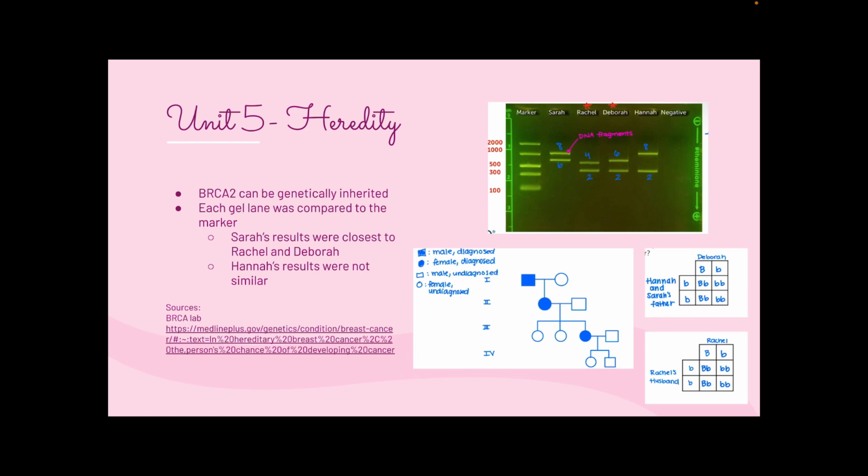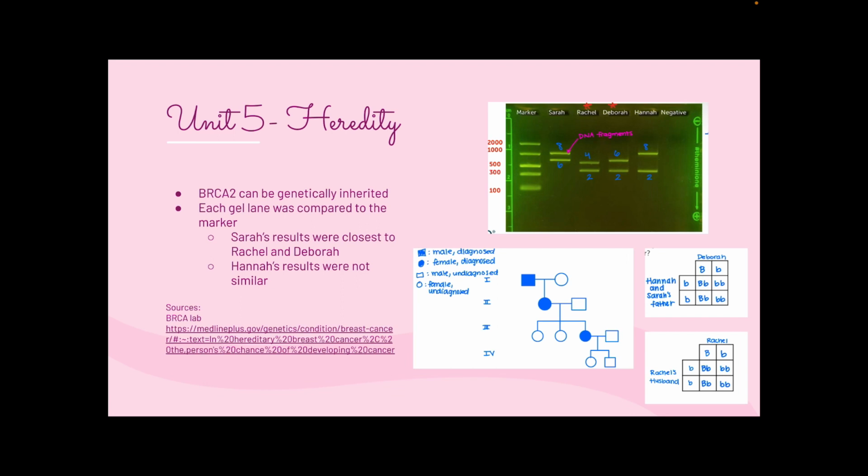This connects with Unit 5 because breast cancer can be a genetically inherited mutation. Based off of the pedigree I made, BRCA is not confined to a single generation. It is also observed in both male and female members of the Alterman family. This indicates that the gene is not sex-linked to females, so it must be autosomal. And because the disease is transmitted from both affected and unaffected parents to their children, we can infer that BRCA's inheritance pattern is also due to a dominant allele, which means one copy of the altered gene in each is sufficient to increase a person's chance of developing cancer.